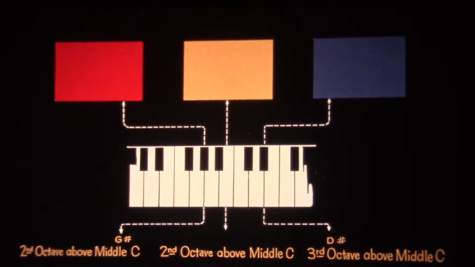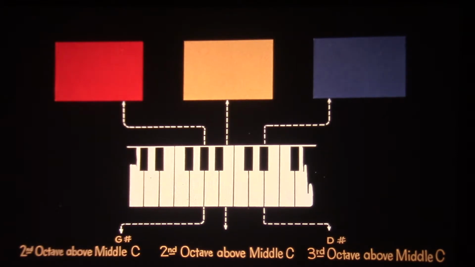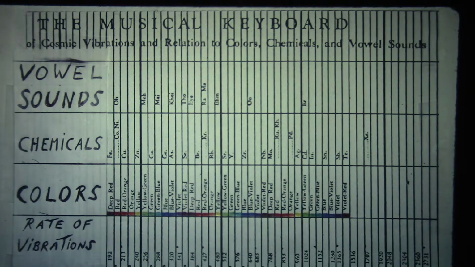Every sound has its proper pitch in the musical scale, and every sound is related to a color, a chemical element, and a nerve center in the human system through the sympathetic nervous system. To understand this more clearly, let's look at the chart in this slide, which shows in a mechanical fashion the arrangement of the vertebrae. These are vowel sounds and how they affect chemicals.